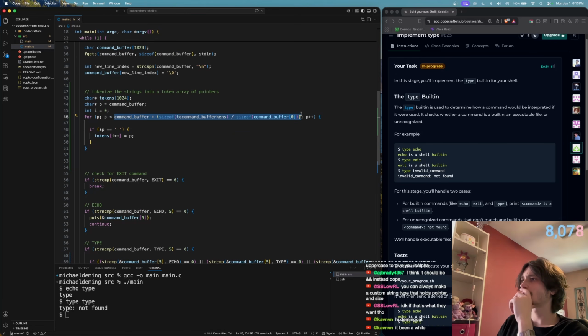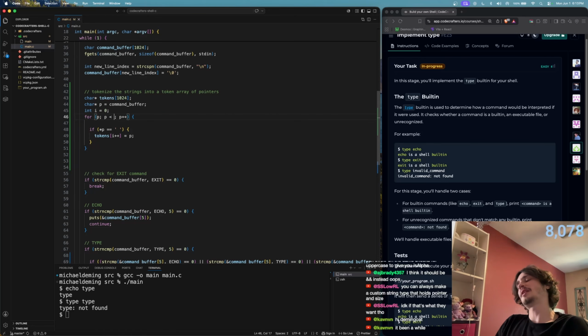Let's walk while p is not equal to, while the dereference value is not equal to \0.